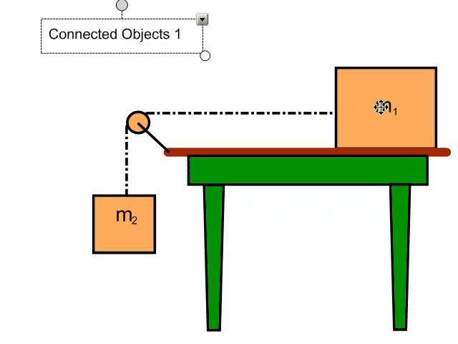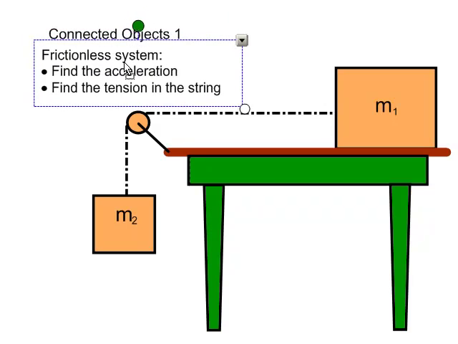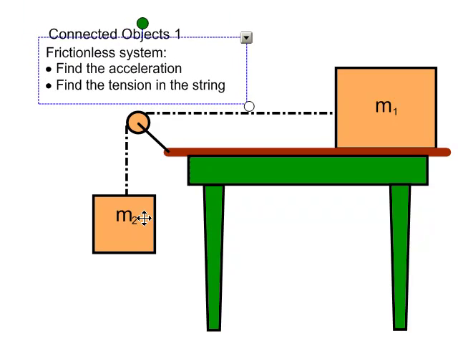In this case, we have a large mass sitting on a table, and of course, naturally, this is a frictionless system. We have a second mass attached to the first mass by means of this cable over a pulley, and of course, the second mass is under the influence of gravity.